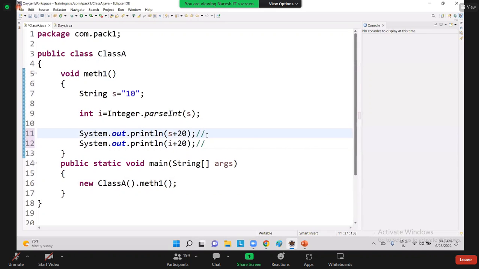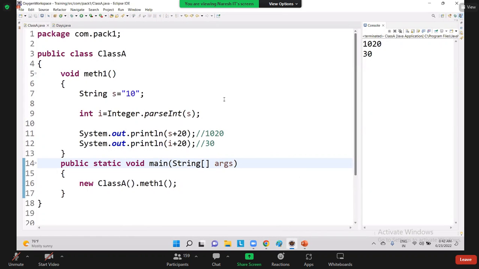Here my output will be 1020. Here what is my output? Right click, run as Java application, like this. Why? Because I have converted this string value into an int.